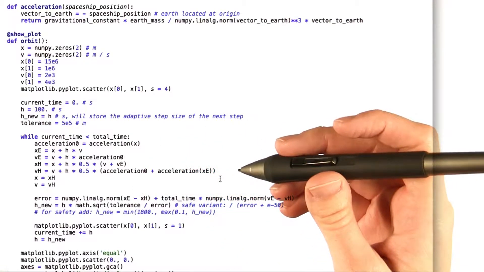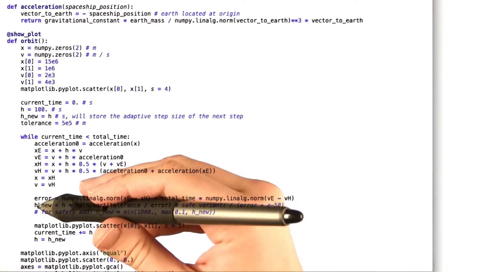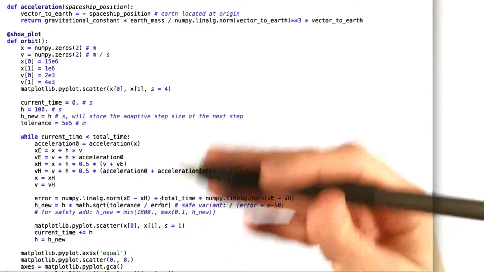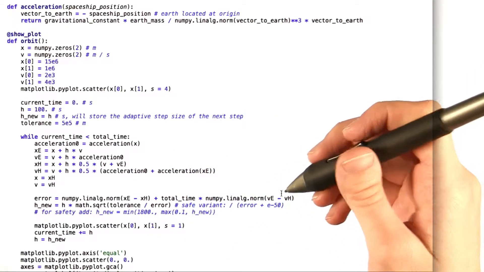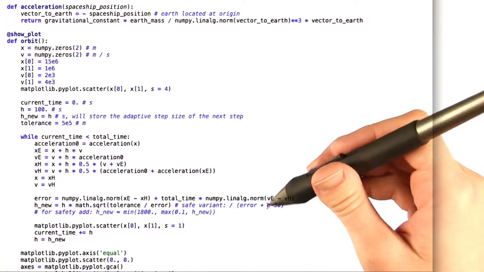We might run into some difficulties if the numerical error becomes really tiny. Because then, as you can see right here in the computation of h_nu, we're dividing by the error and that would basically make us end up dividing by zero. So one option to prevent this from happening would be to divide not just by the error but by the error plus some really small number.